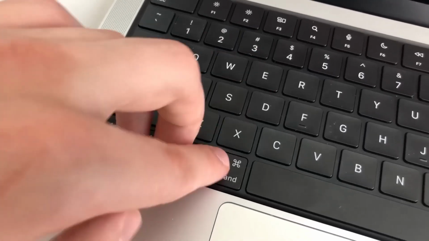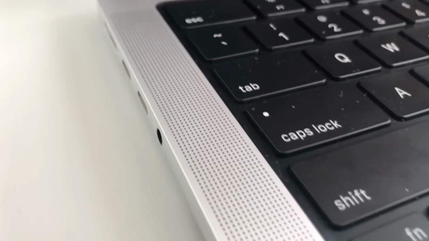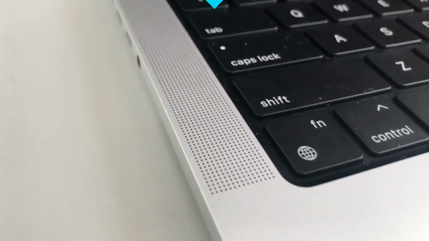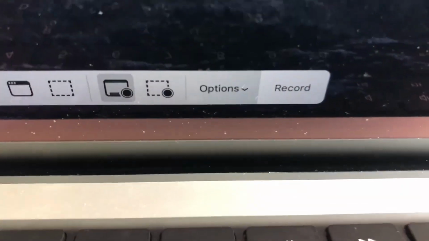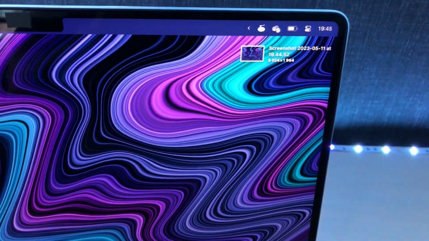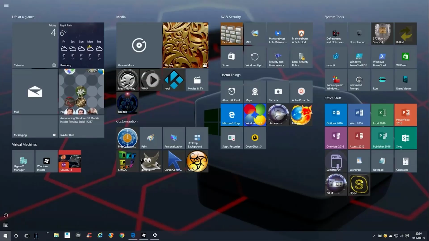But if you manage to randomly hit those keys just right and land on Command Shift 5, you see that you can record your Mac screen by default. Built-in features? It's built in now. When your grandma needs an explanation of how to do something, you can just show her. On Windows, this is a nightmare. You have to download and learn third-party software to record your screen, and even then it doesn't work half the time.